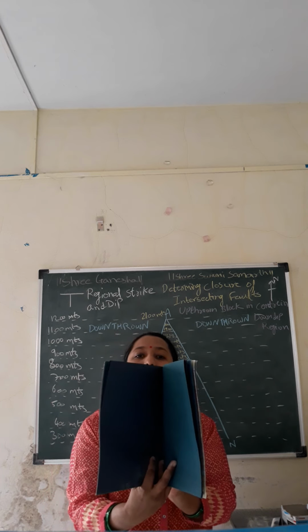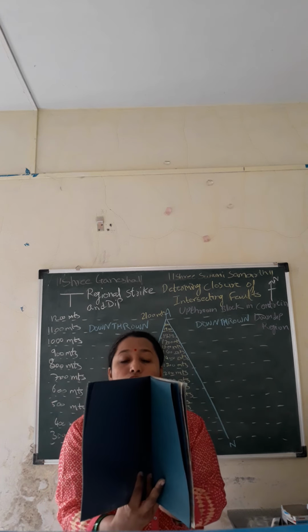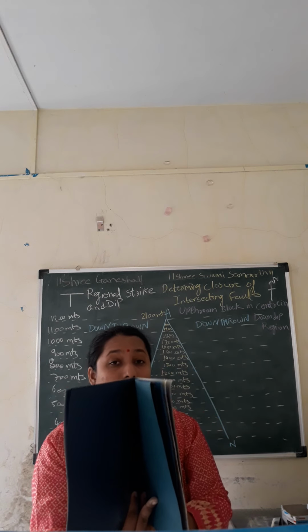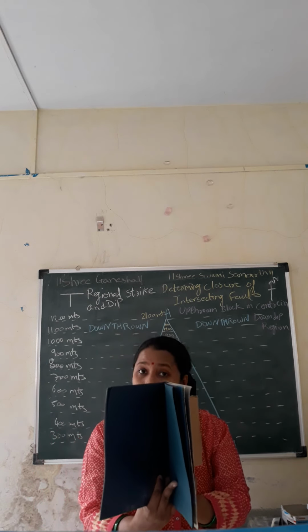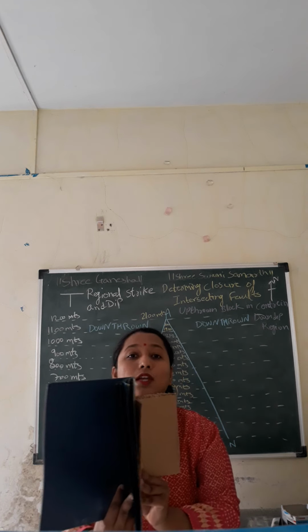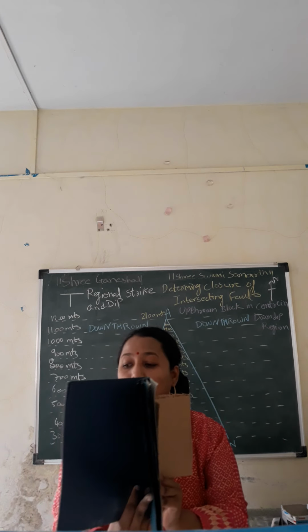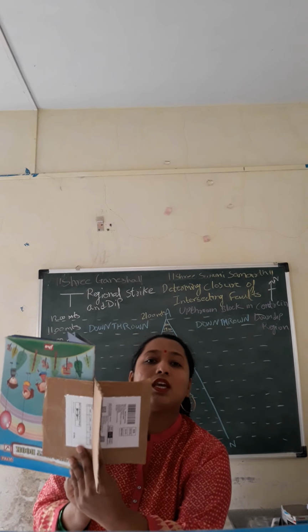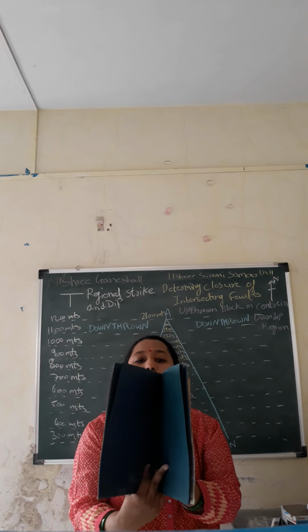So we have the upthrown block in the Downdip region, and here again the closure will have two cases. Case A, partial sealing. Case B, complete sealing. In case of partial sealing, what will the closure be dependent upon? The closure will be dependent completely upon the throw of the fault. How much is the throw of the fault? You getting me?